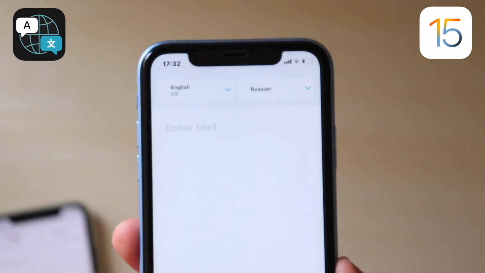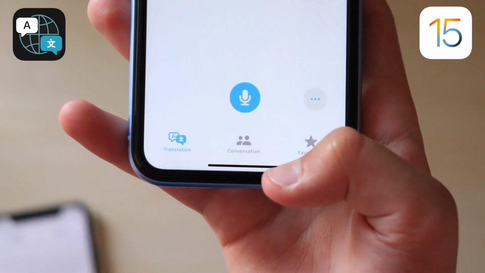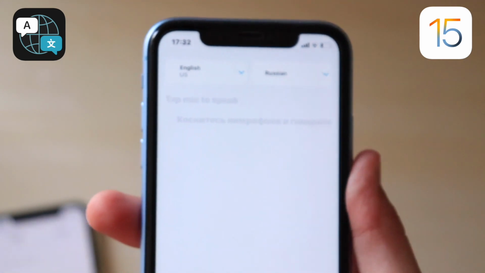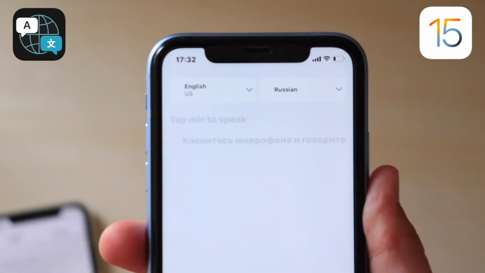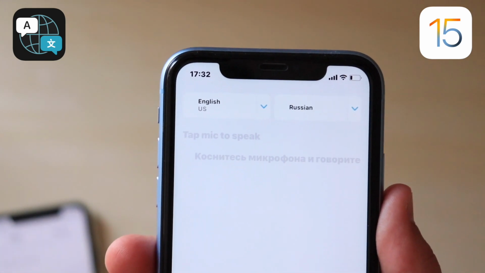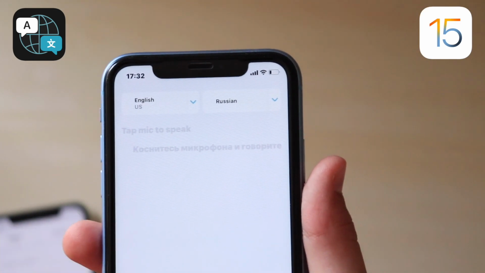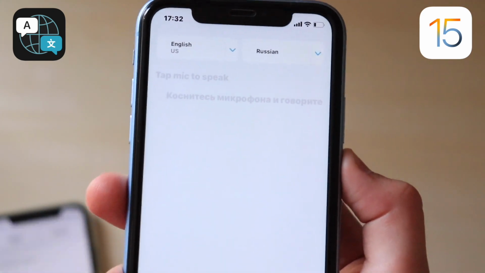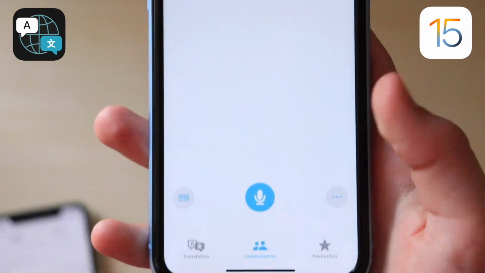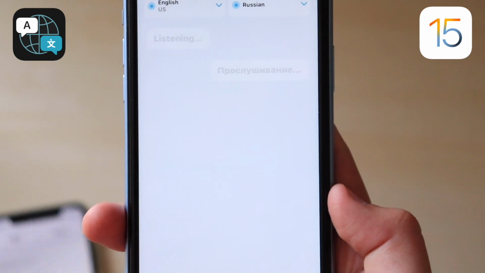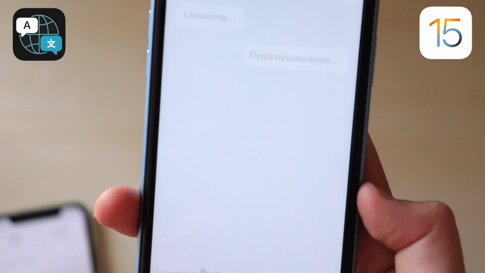And last but not least, there is an entirely new section, conversation, which basically allows you to have a conversation while using the translate application. So for example, I'm an English person talking to a Russian person, and the translate app is translating everything. This is how it works. Hello, please have a nice day.